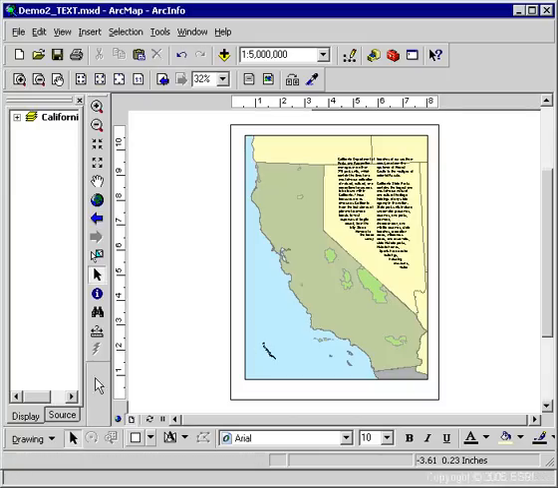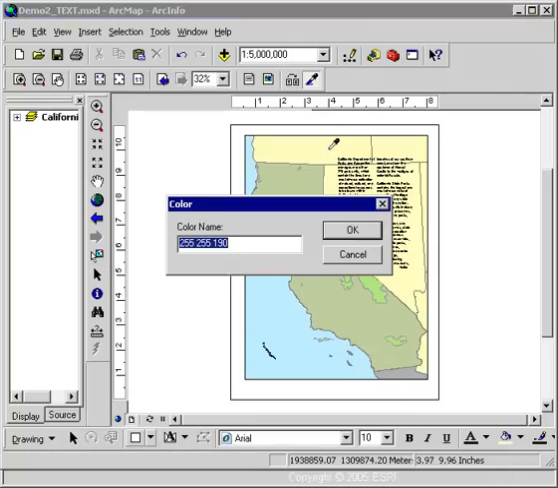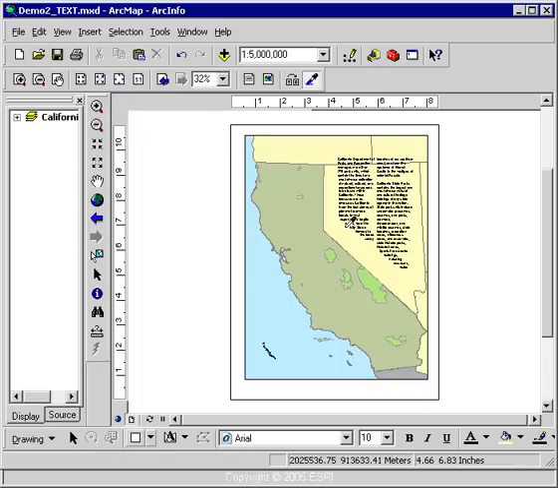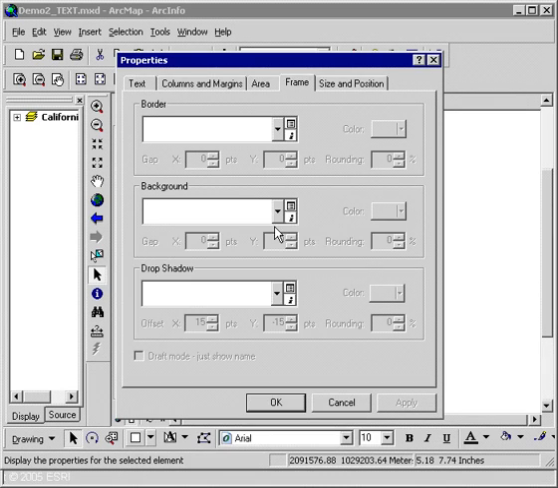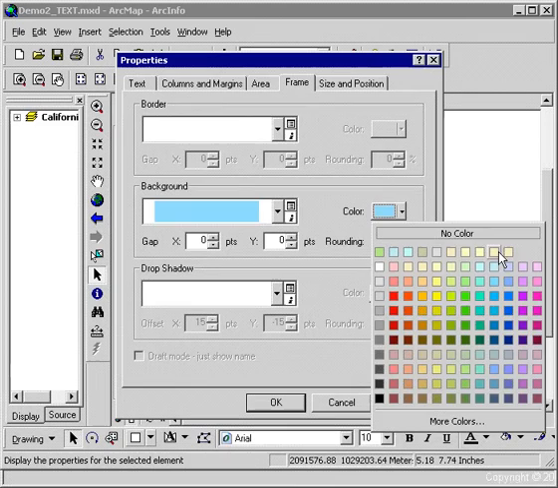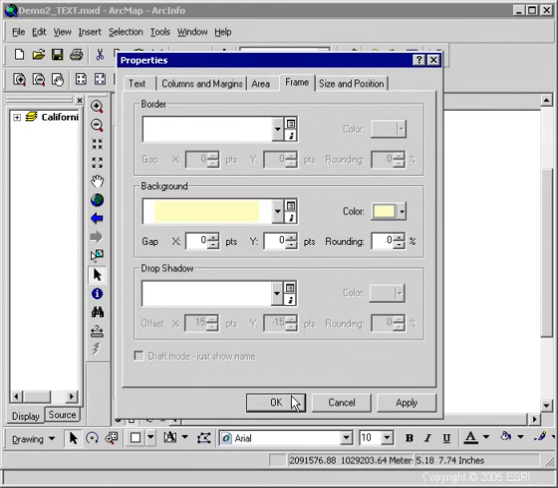So one of the things that I might use my eyedropper for is to sample the color, click OK, then move to the properties of the text box, change that frame color to the sample that I just had. First I need to add a color, and then I can go to the color palette and use that sample that I got from the eyedropper.